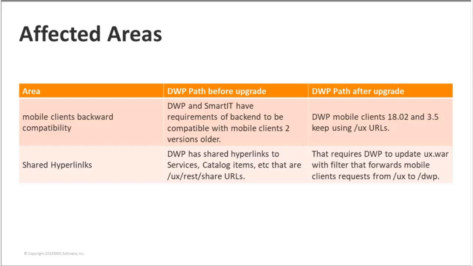But if you want to just test it out and use it, typically it takes some time to roll out the mobile app to end users. So that will happen after the server upgrade. You do the server upgrade, and then for a few days you use the 3.5 or 1802 version of the app. Then if you're using an automated deployment such as an MDM or EMM solution to push the application, you push the new app to your EMM and it automatically updates the app from 3.5 or 1802 to 1805.